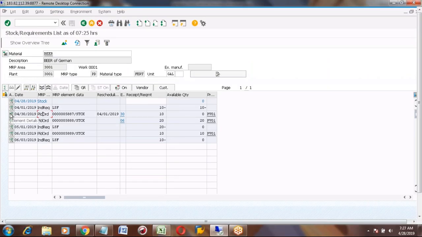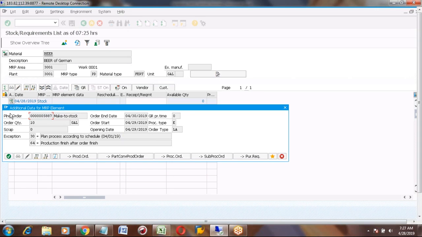You click this button, and the same window will come, like discrete only. Now here you need to select buttons. Here you can see planned order to production order, but this is not a production order, this is a process order. So here is the button, convert planned order to process order, PROC. We are not doing production order, we are doing process order. The window is the same, but you need to select a different button.